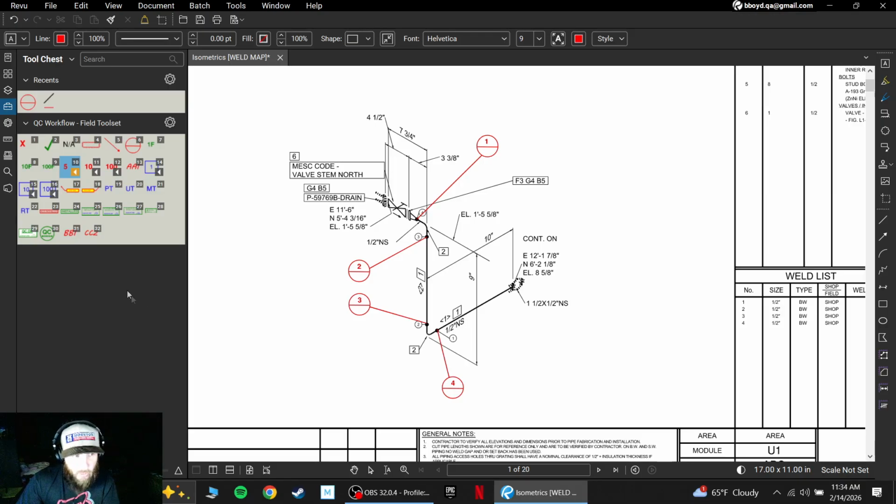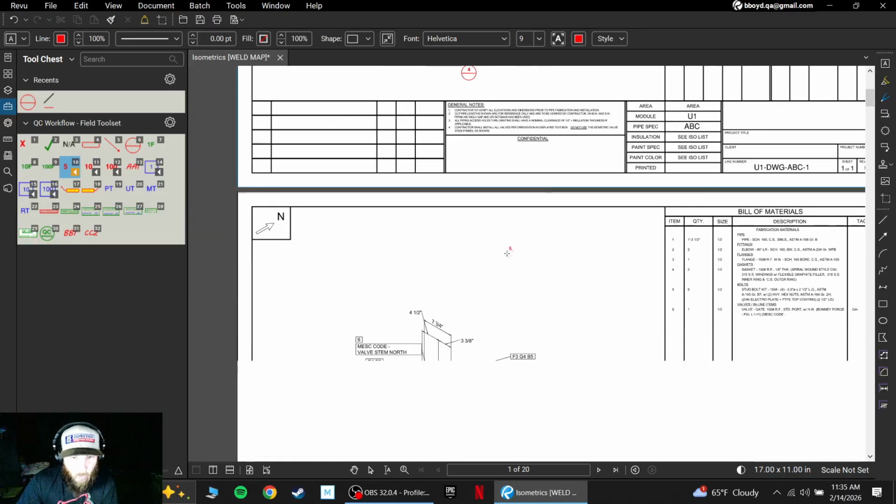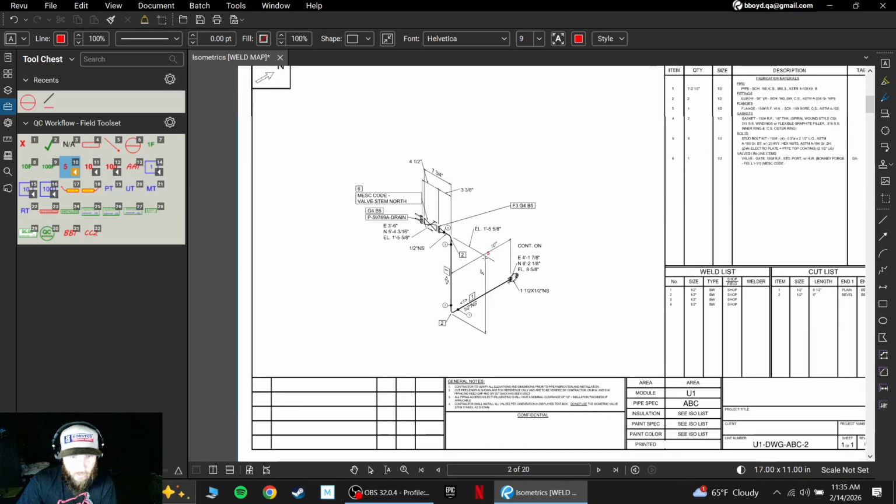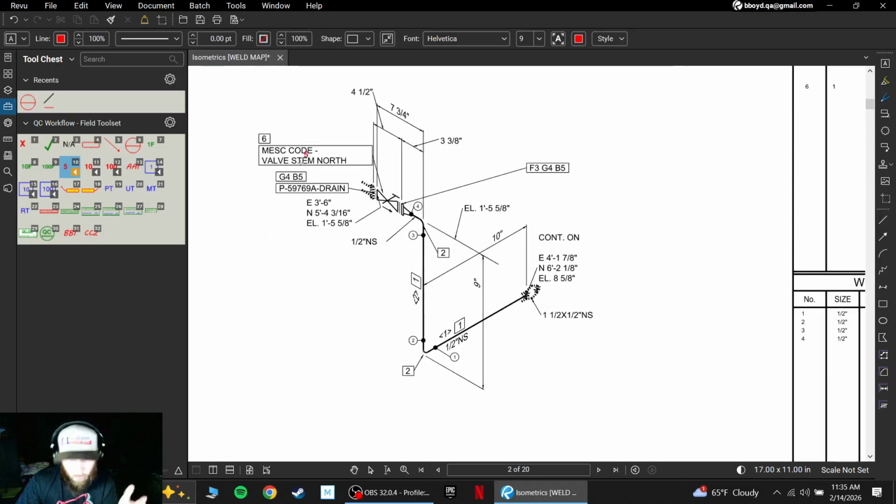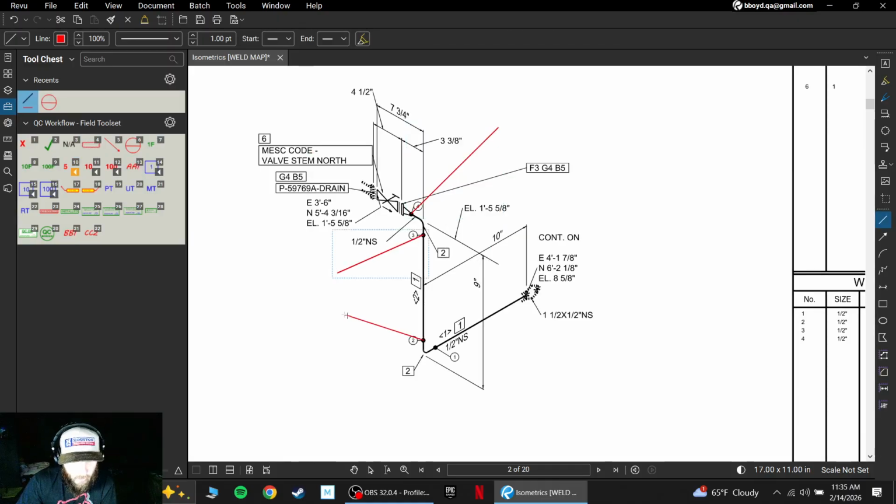If you need, for some reason, to go back to 1, you'll see where the arrow turned orange. That means we're mid-sequence. If you want that to go back to 1, you just click that arrow, and it's going to go back to 1. So really, really simple. So let's number a few more. We'll go to this next drawing, and let's say we're just going to continue mapping. We're going to do the same thing. Select your line tool, click and drag. Then we're going to click our bubble.